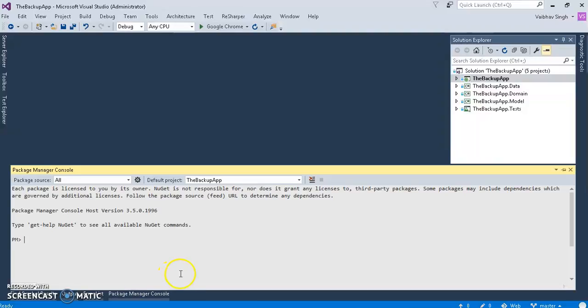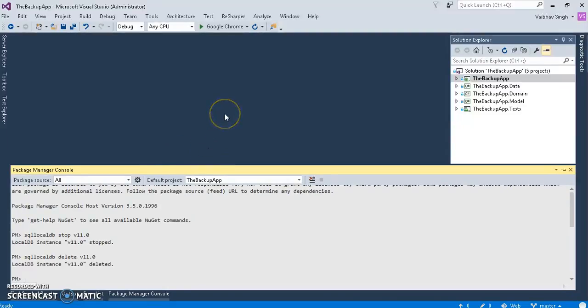All I need to do is stop the local DB instance and then delete it. And that's pretty much it. So that should be able to do the trick and get us rid of that error. Let me try to run the application one more time, and hopefully it will work in this instance.